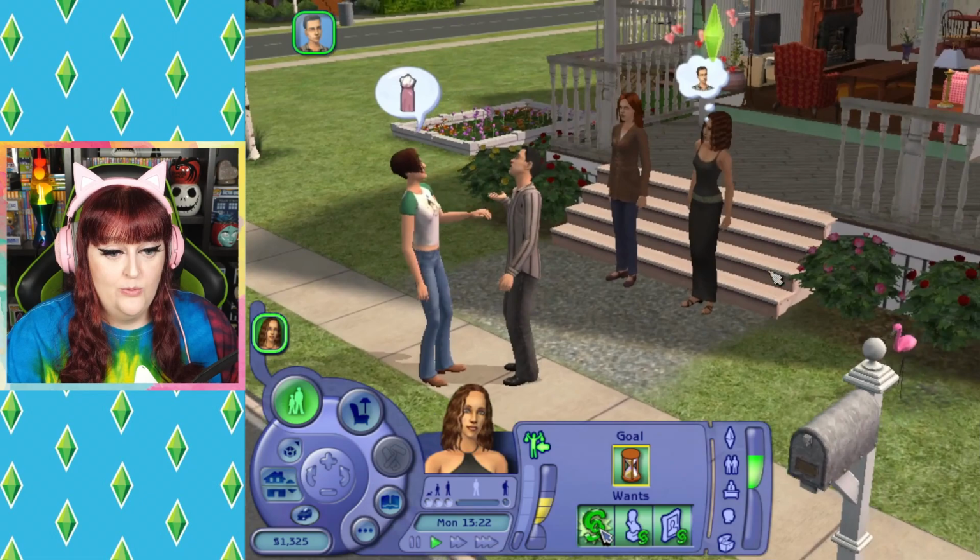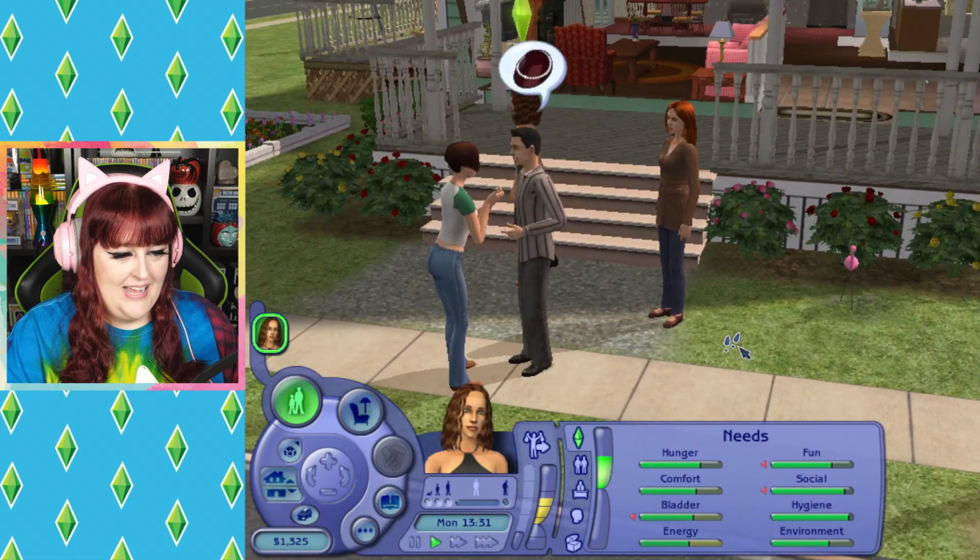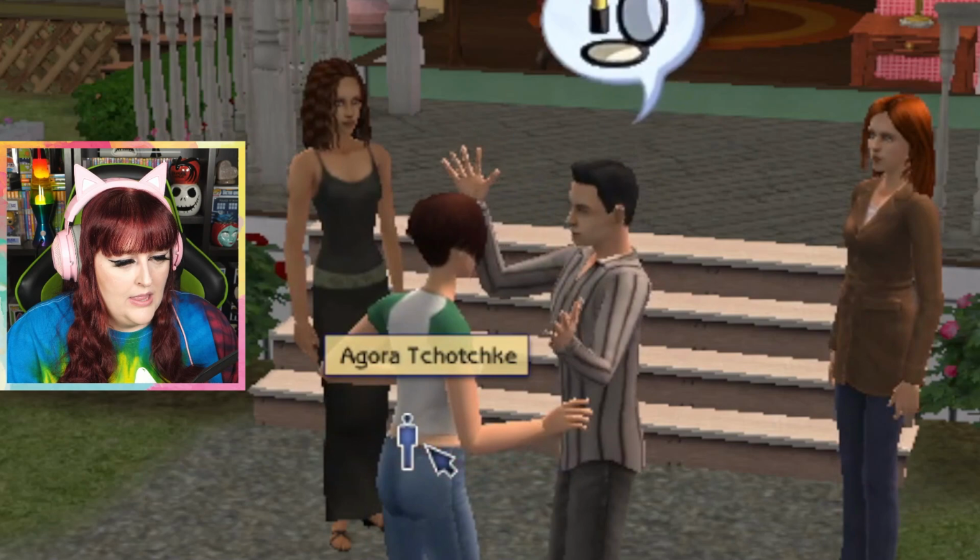I swear to God, she just had the hearts. She's got a crush on Mickey. We're going to be entering a love triangle. I am seeing it right now. It's happening. I wanted to talk to Mickey, though. Let me chat to Mickey. Okay, Agora, back off and let someone else have a turn. Thank you.